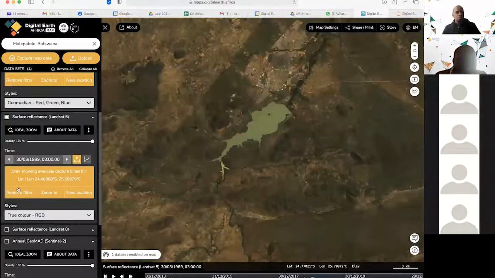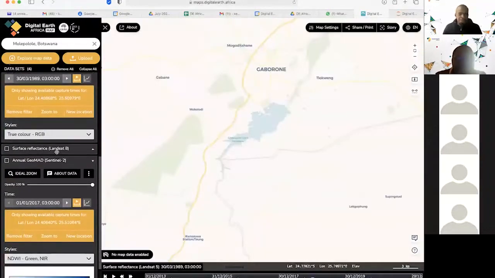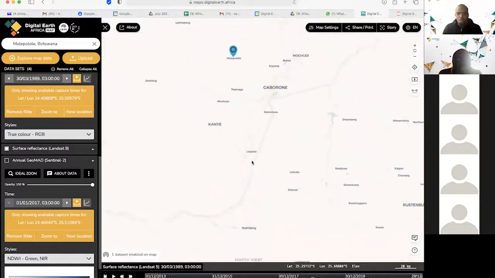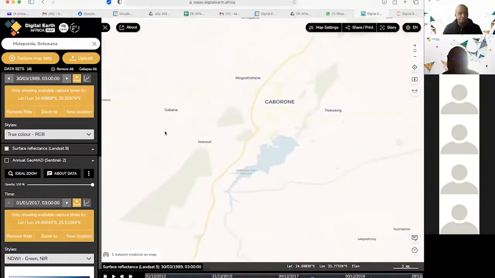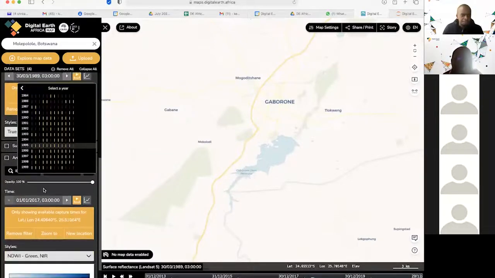So Landsat 8 would be safer because I realize we have the striping issues around East Africa. Have any one of you noticed those issues? Let's try the Landsat 5, but before 2003, to give us the image. Yeah, Landsat 7.